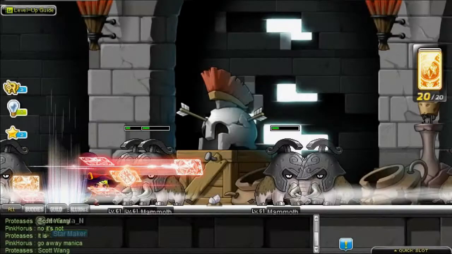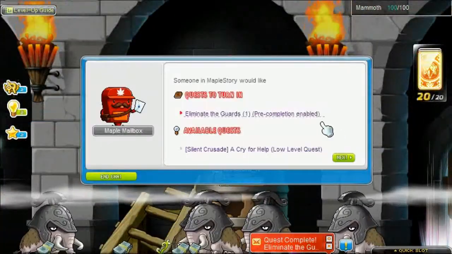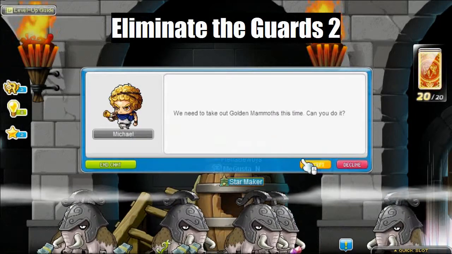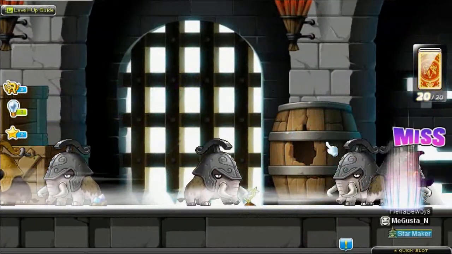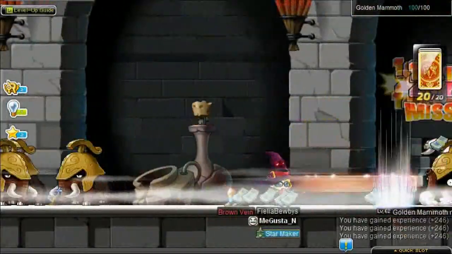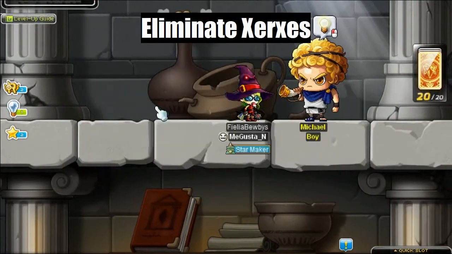Ooh, sounds fun. These are apparently the guards, and you have to get 100 kills and 70 of their drops. Now, it doesn't take too long. So you turn that in, and then you accept through the light bulb, Eliminate the Guards Part 2. And this time he wants you to go to the next map over, and you know the drill. The next map is a mix of both of them, and then the next map is just the new ones. You just get it, it's the same thing, 70 drops, 100 kills. You turn that in, but now you have to return to get the next one, which is Eliminate Xerxes.